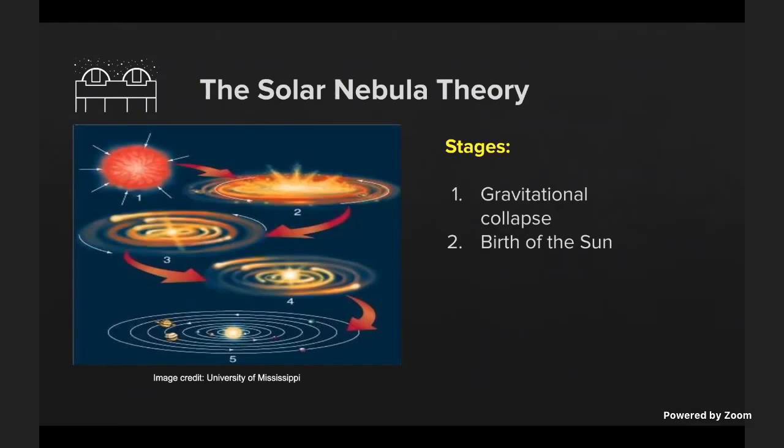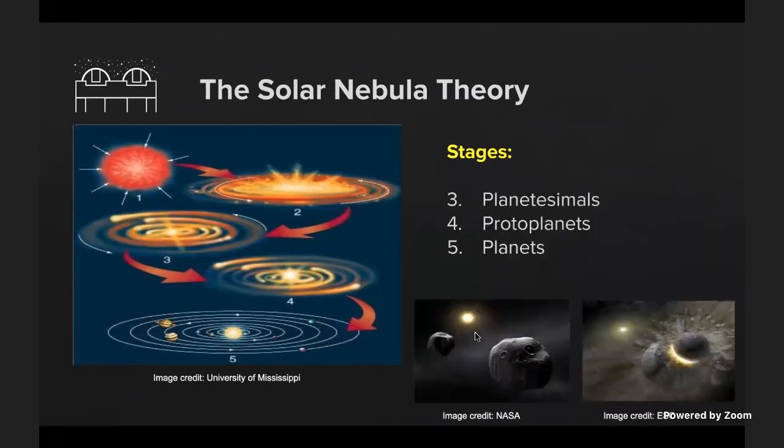As the cloud collapsed upon itself, it heated up as the atoms in the cloud started to collide. Eventually, the matter reached a temperature at which hydrogen fusion occurred, and from this, the sun was born. Due to the intense heat from the birth of the sun, the leftover material from the nebula formed an accretion disk around it. This was a rapidly rotating accretion disk. Matter fused together in the accretion disk, first forming planetesimals, and these attracted more matter, forming protoplanets.